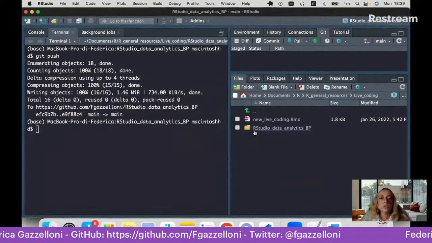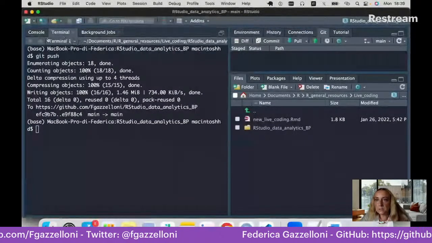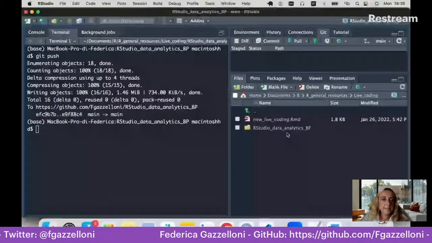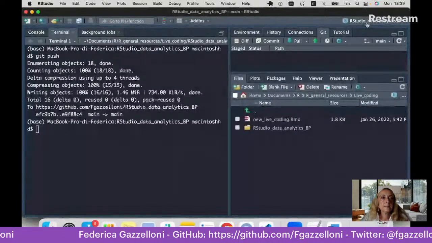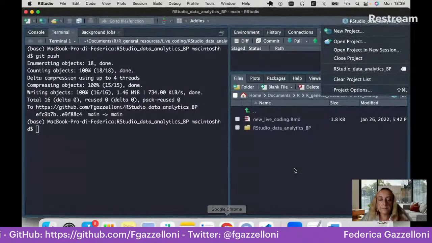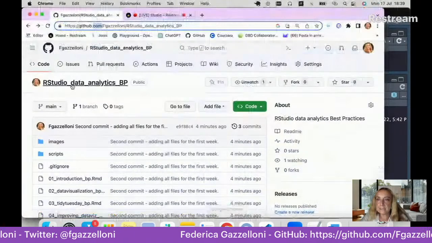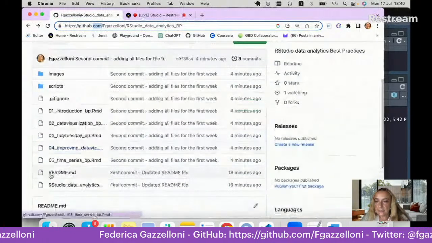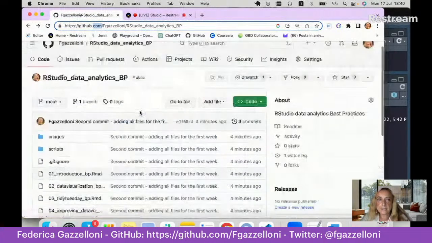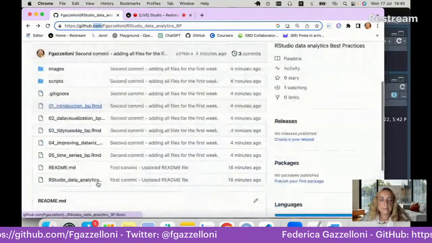Okay. So another way to do this is to create a project without a readme file. We create a new repository without a readme file.